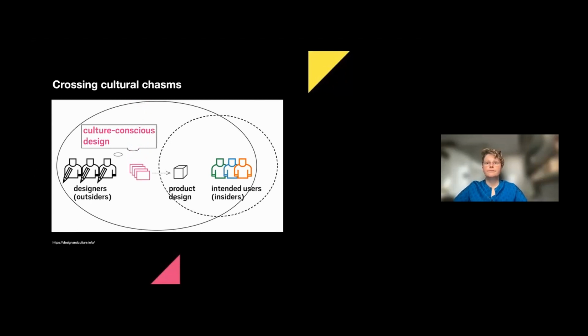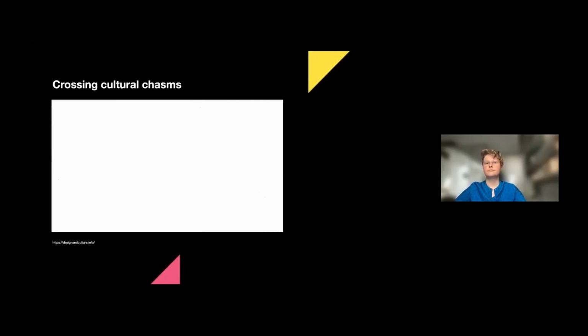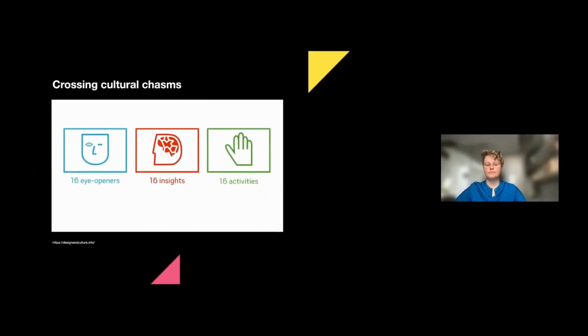We have produced a card set, a hands-on tool that helps designers cross the cultural chasms to achieve effective user-product interaction in any cultural context. These 3 sets of 16 cards each let you see beyond the obvious. They give you a lens to examine your user's culture and ultimately help you connect with your intended users, so you can avoid culture-related mismatches and, moreover, find new and even better solutions.